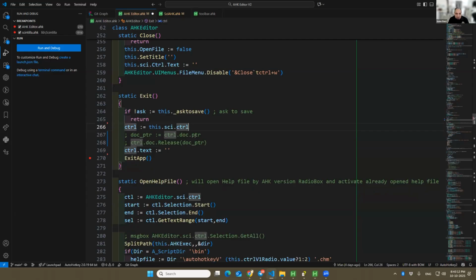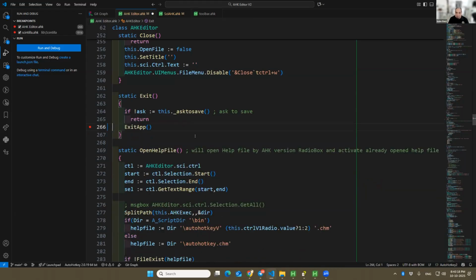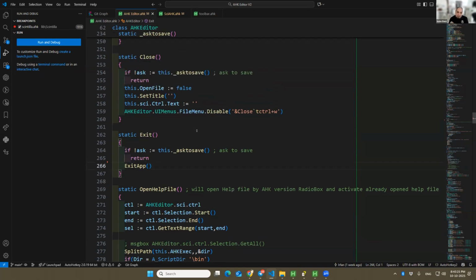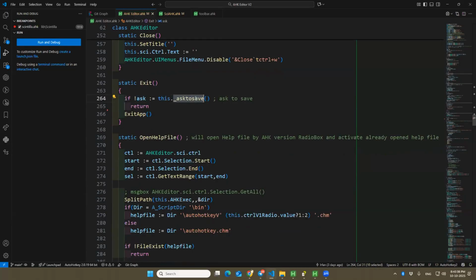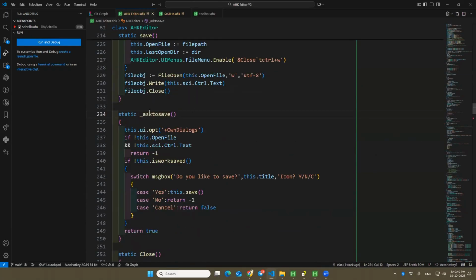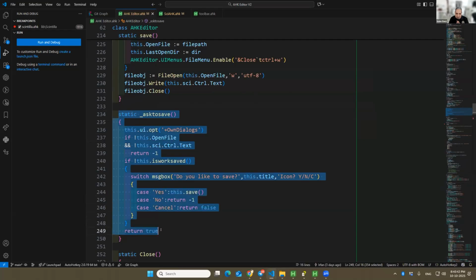I don't even set the control. I don't do anything except for the autosave, right? All of that is going to be released by AutoHotkey by itself. You don't have to do anything. The only thing that you need to do is check if you have to save, right? Ask to save. And if they say yes, why is it returning there? Once you save, don't you save? Yeah, I save it in this function. I understand that. I am calling this function multiple times.